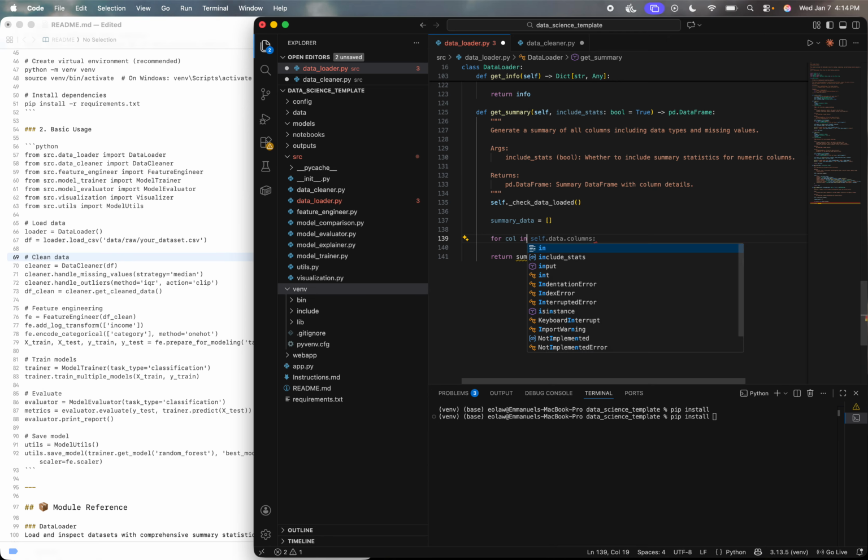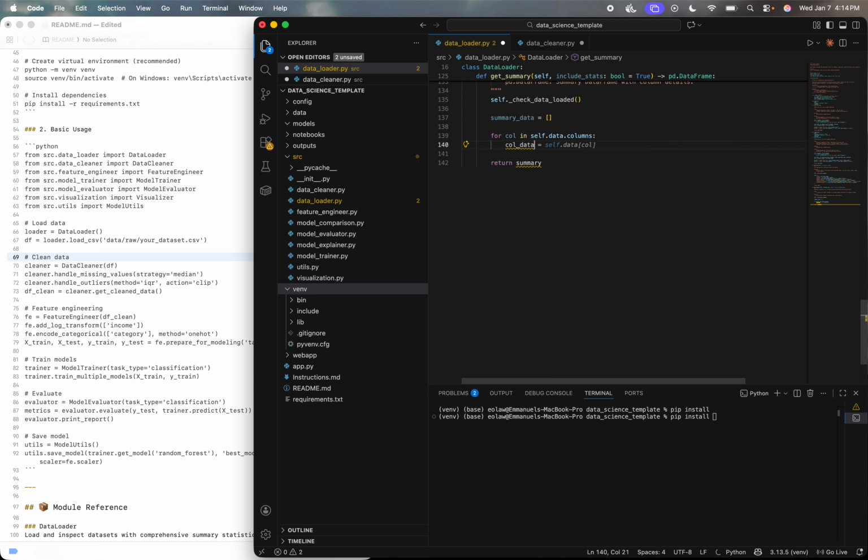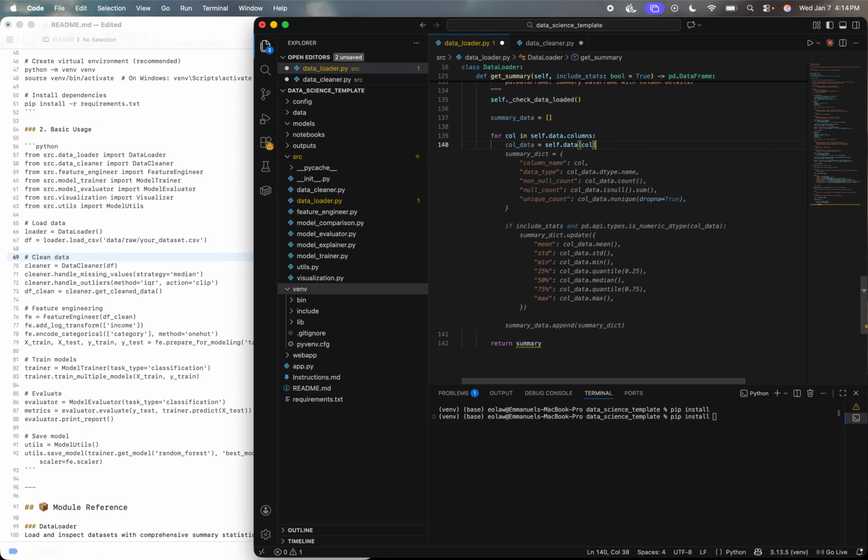For code itself, that's data, that's columns. Code data is equal to self dot data of the code. Summary dictionary, which is gonna be column.